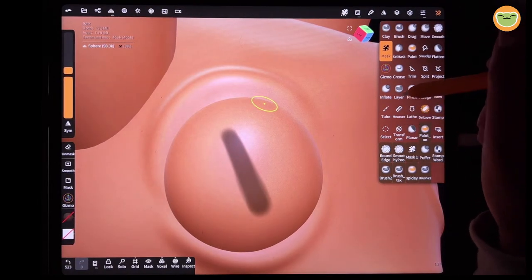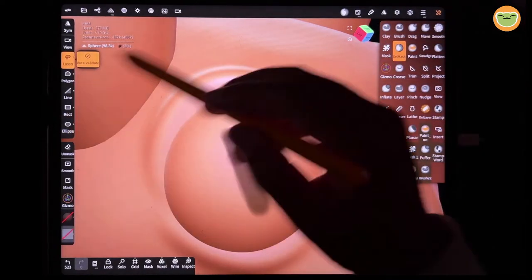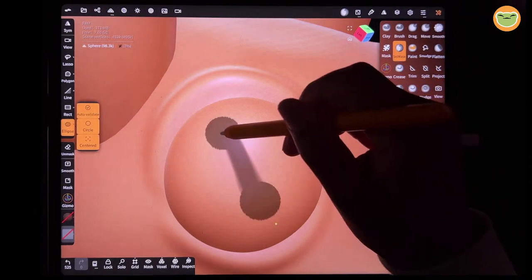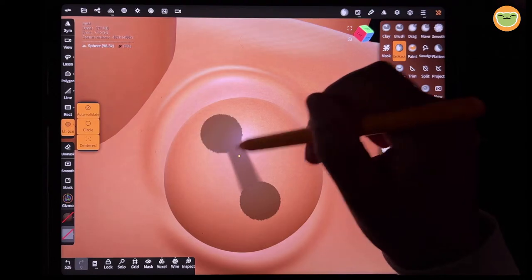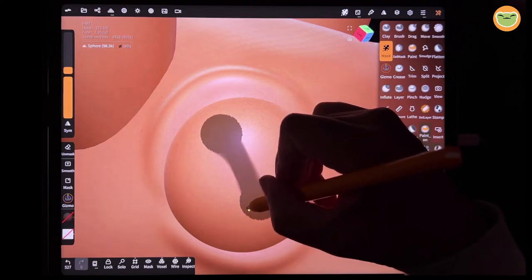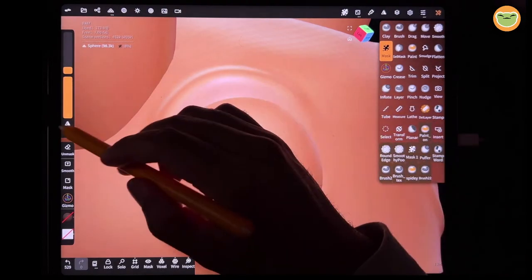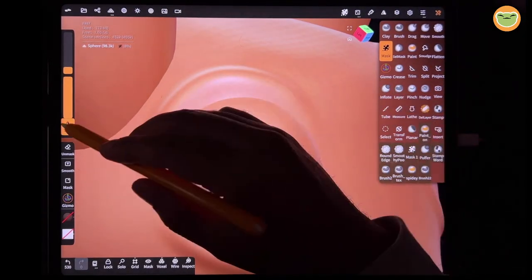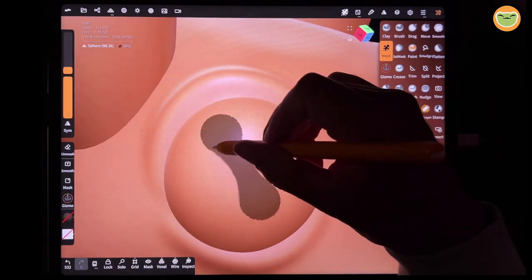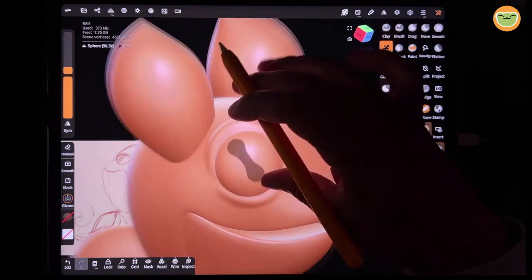Let's see if we can get this cleaner. I might be able to select mask, ellipse. Should symmetry be on? I don't think so, but... that might be too big.